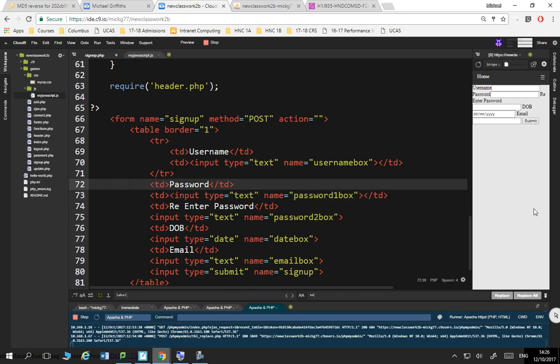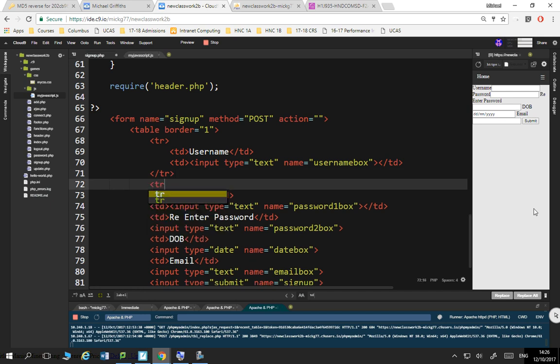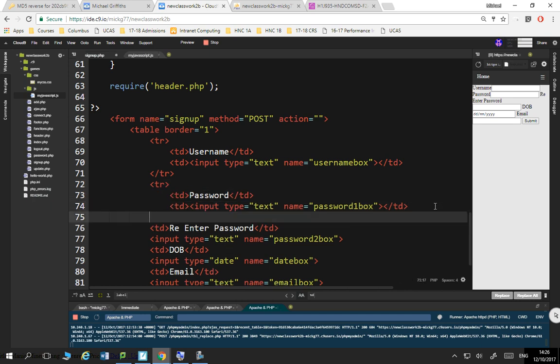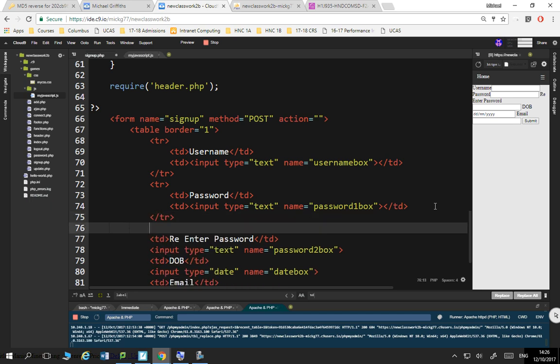Now that's going to be a row as well, so just kind of hacking away at it, trying to turn it into something presentable. I should really, when I was doing this form, have laid it out nicer to start with, to be honest with you.